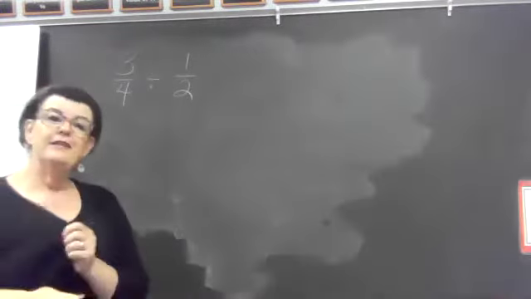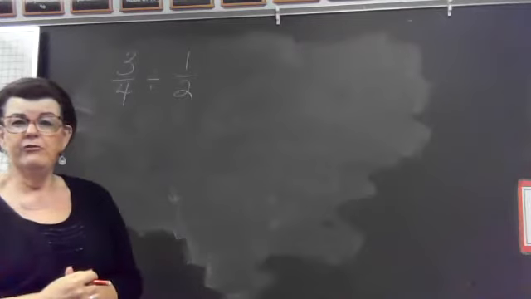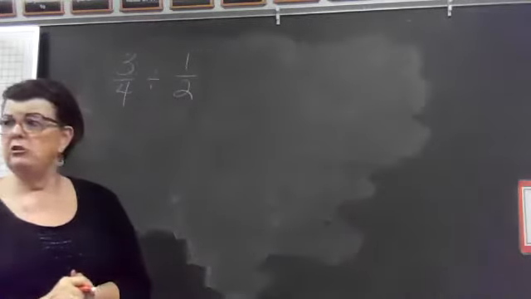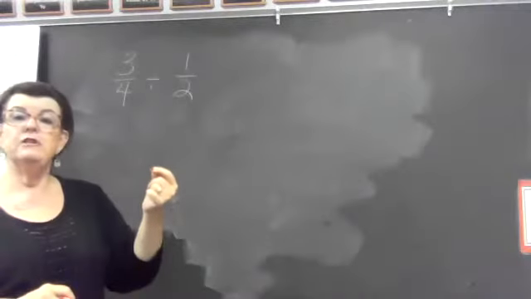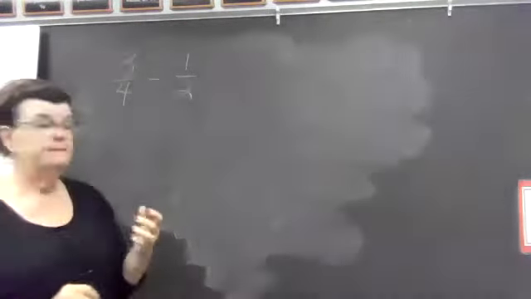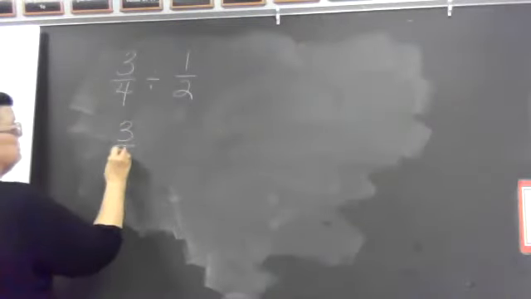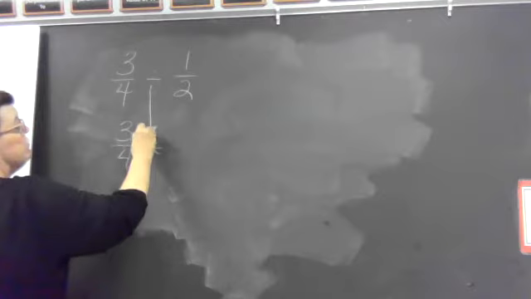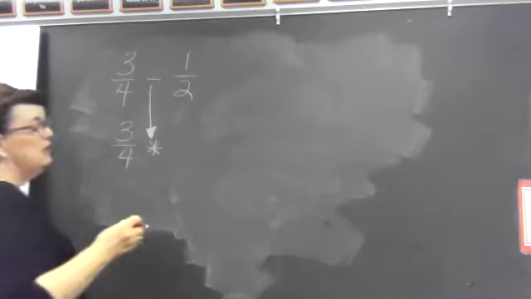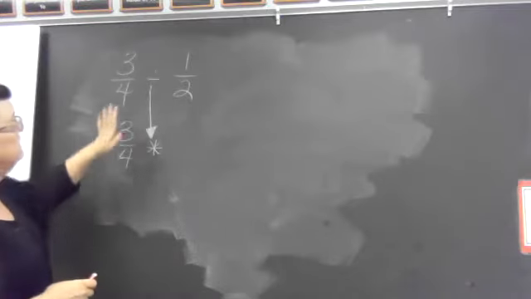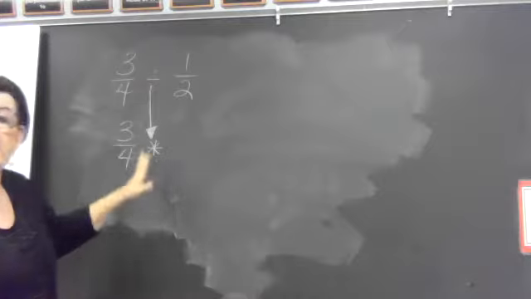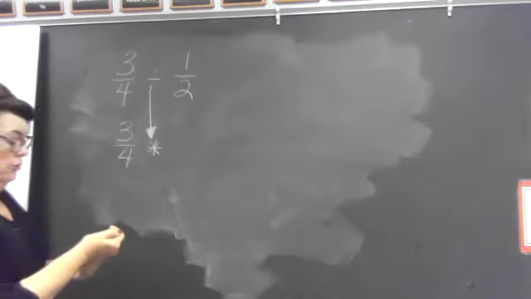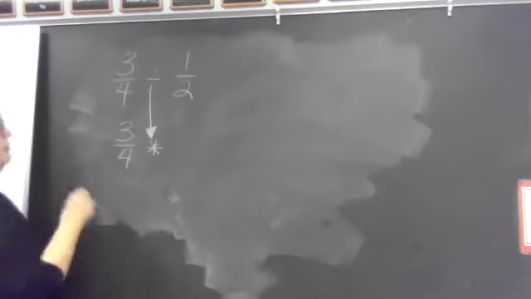Now, the cool thing is that when I tell you we're going to divide fractions, we never divide fractions. So what are we going to do with this problem? It says divide fractions. Well, what we do is convert the division into a multiplication problem. We change it, okay? So I'm going to say 3/4, but I want to multiply. What we found out in everything that we've done so far, and you'll find it holds true all the way through algebra, is if I make one change, I have to make another change to counteract it and put everything back to equals. So you can't just make one change in a problem.